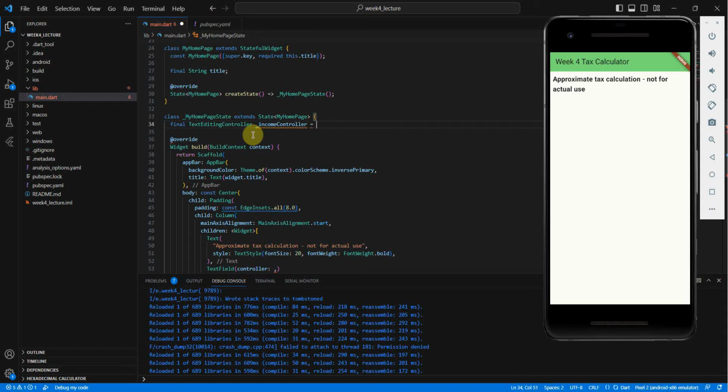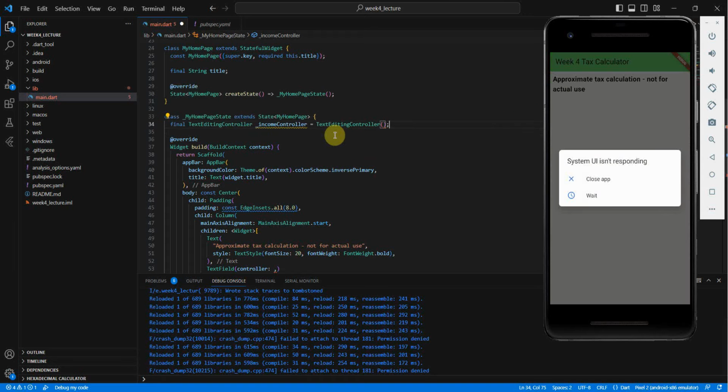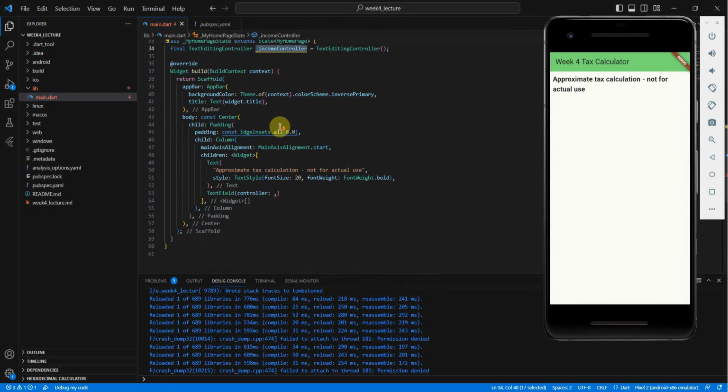And we're going to assign that to just basically a new text editing controller. Oh, that's beautiful. Since it's not referenced, it's going to give us a message. Make note of these, by the way. These messages can be useful in bigger projects. So we're going to attach this to this controller parameter.